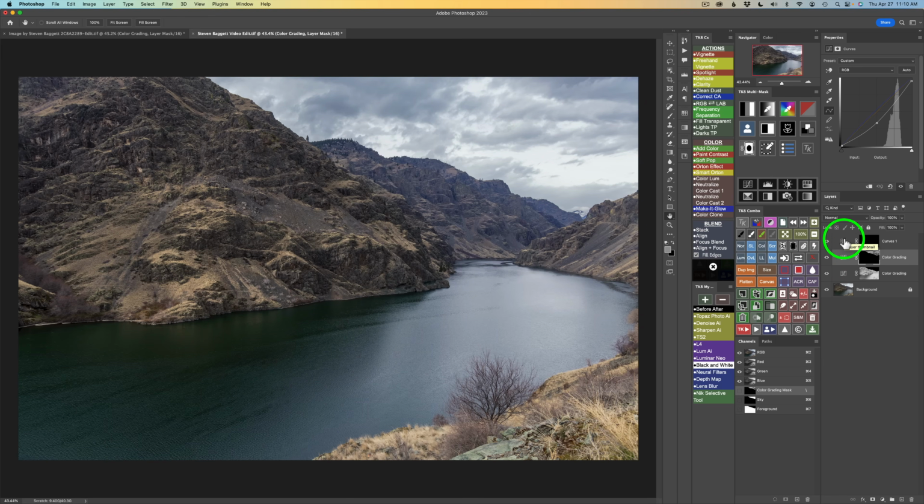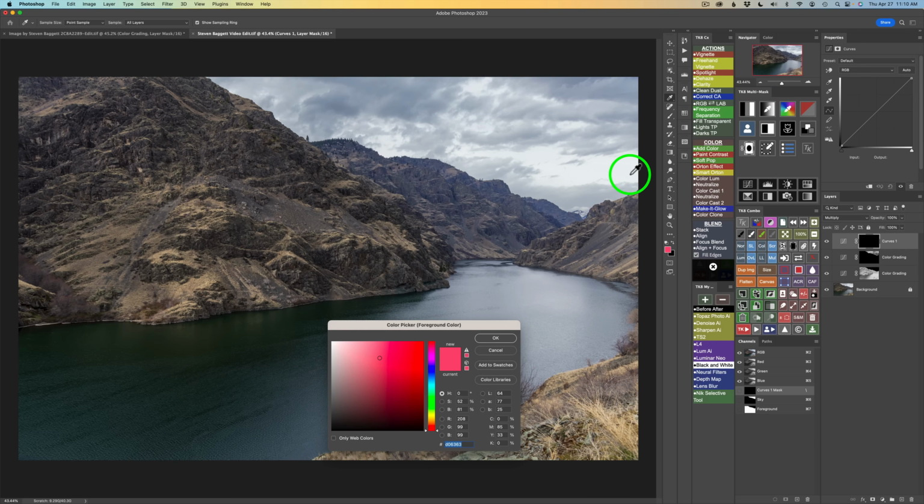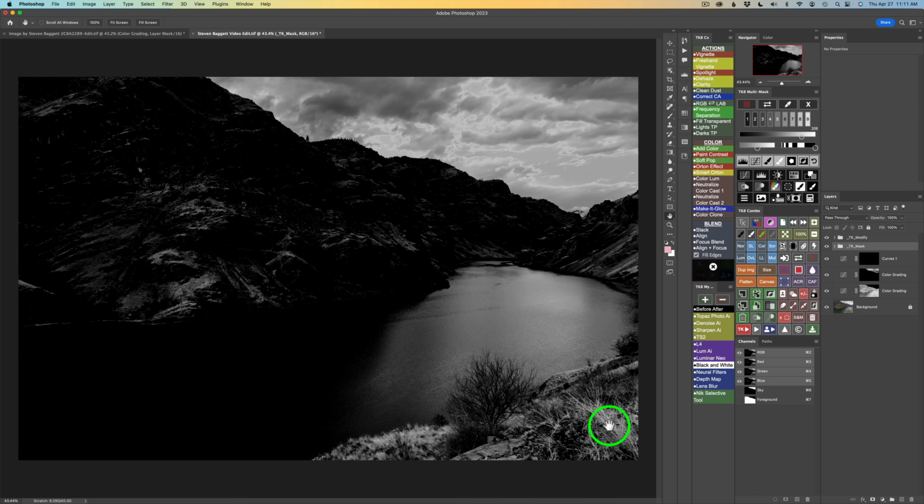Let me make this top layer active again. All right, so we want to darken down the light grasses. So let's try a zone mask. Let's click on this button right here on the multi-mask panel and click some of the light grass in here, like right in here. And we're going to click OK. And as you can see, it's really selecting out this grass. And as you can see, the zone is right at an 8.